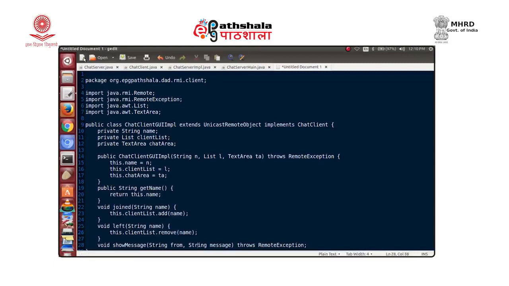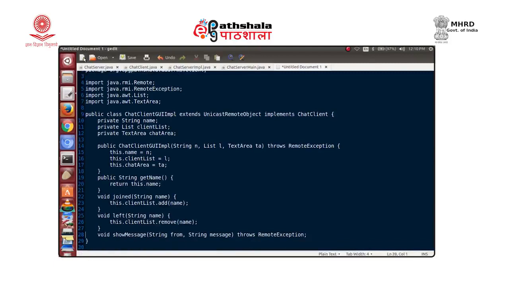And then think about the show message. It is a GUI, and therefore, for show message, we will simply have this.chatArea, and in the chat area we will need to append. Now, what's the kind of string we would like to append here in the text area?